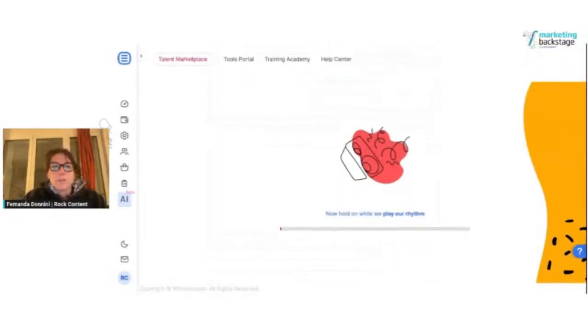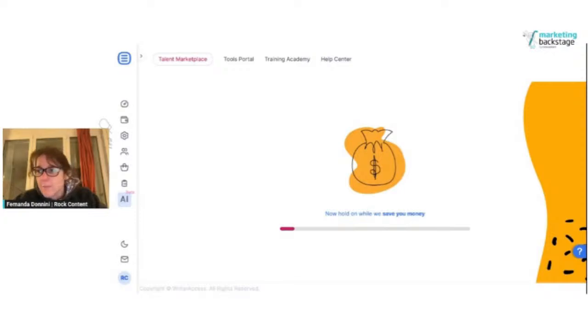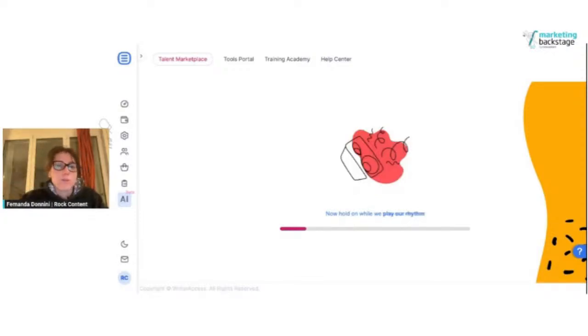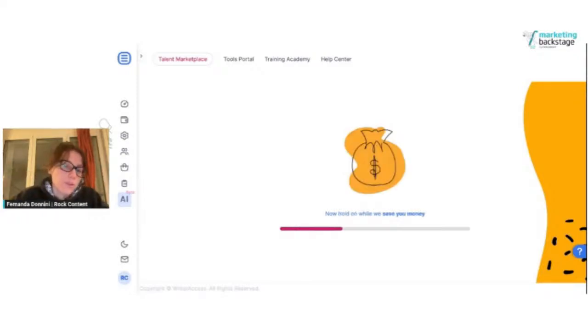So now what's happening is we are combining AI technology with data that we are scraping based on information, and also scraping some data from the web. And we are putting this together to do the magic and come up with a persona suggestion for your business.